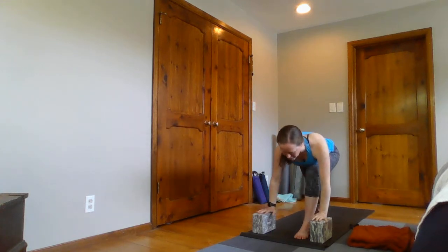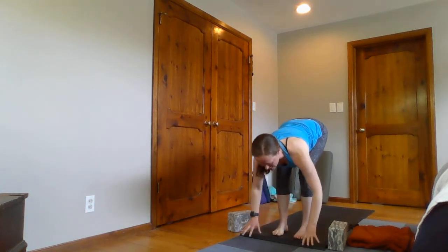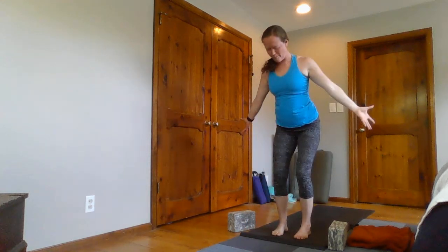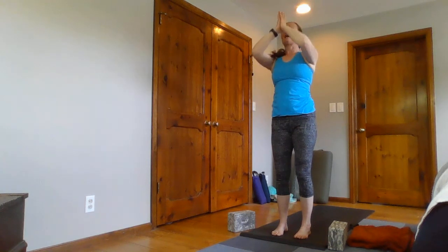Take a big breath. Good. Exhale, hands come down to the front of your mat. And inhale, step forward. Exhale, fold over your legs. Inhale, bent knees to reach and rise all the way up to standing. Exhale, hands come to your heart.